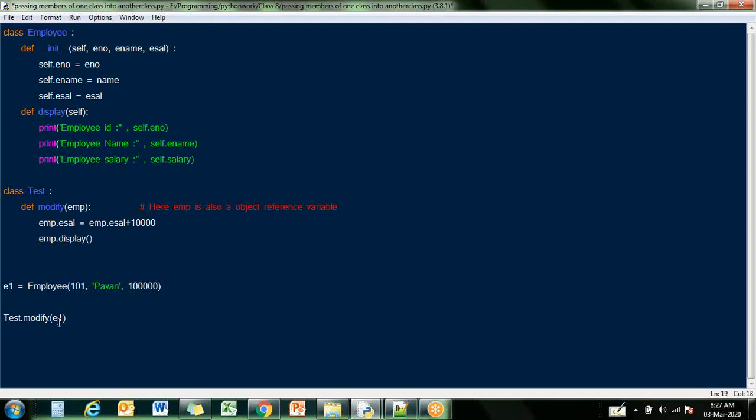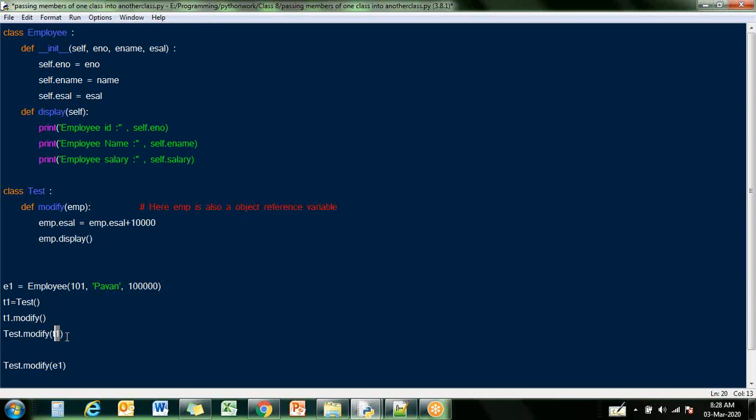I will tell you one thing. Suppose I have created a test class object. How can I access the modify method? t1.modify. So this t1 will automatically be passed to this emp variable. Or otherwise I can use test.modify, and I have to pass t1 as a variable compulsorily.